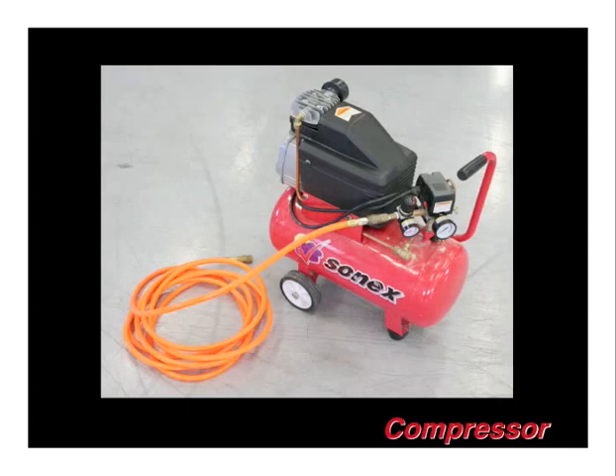We consider a three-quarter to one horsepower air compressor with a good sized tank and integrated pressure regulator to be an essential tool for your metal aircraft project. You may choose to purchase air drills, which are nice to drill holes with given their high speed, a pneumatic rivet puller for the stainless steel blind rivets, and a wide range of air tools available for other tasks.